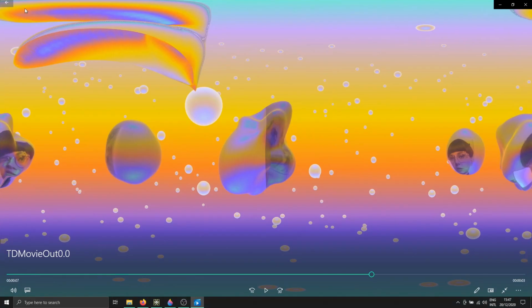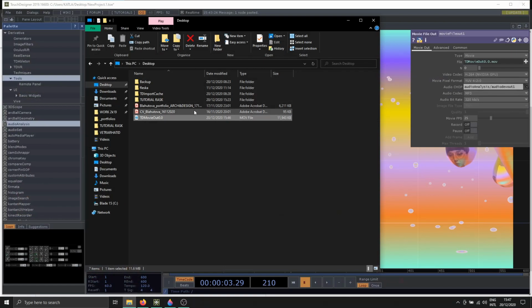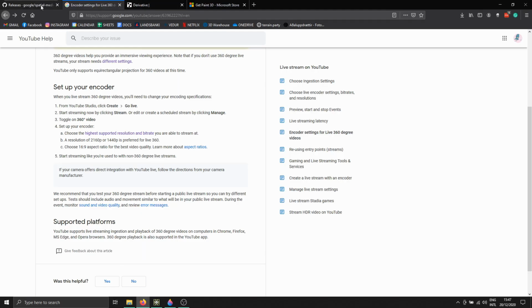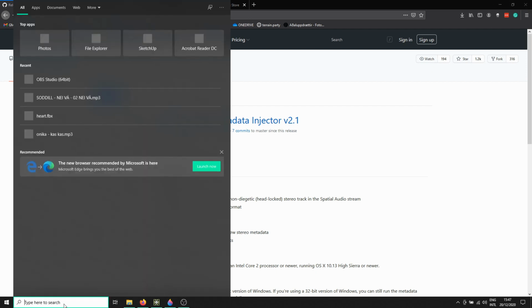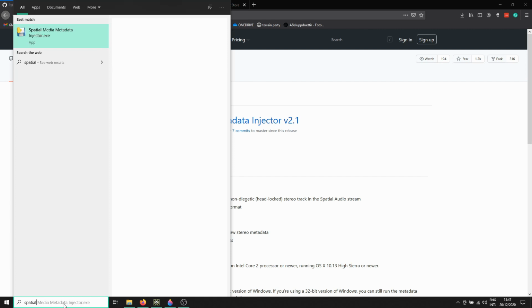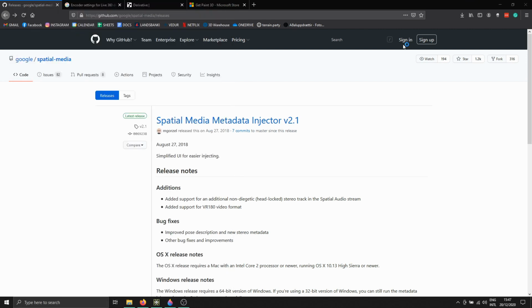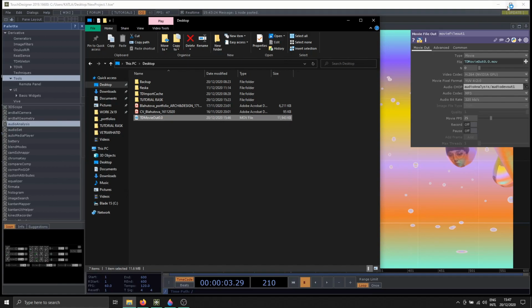And to upload this to YouTube or to a VR set, or just to see it in Windows, you need to add metadata to this video file that tells the computer that this is a 360 video. And you can get a free app that's called Spatial Media Metadata Injector. It's a very simple app.